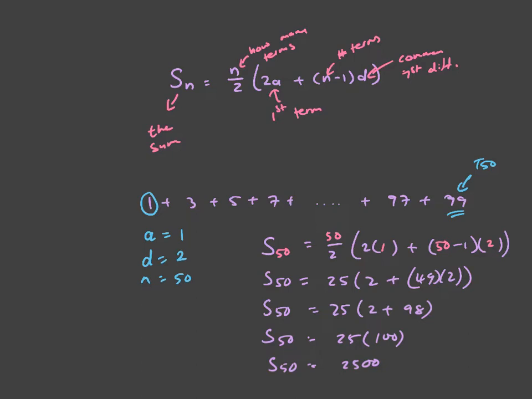Okay, so in other words, we need a couple of these things. We need the number of terms, the first term, and the difference, and then we can work out the sum. If I give you the sum, one of the other variables can be missing. In other words, I can give you the number of terms but not the first term, and I give you the difference. So one of those variables can be missing.